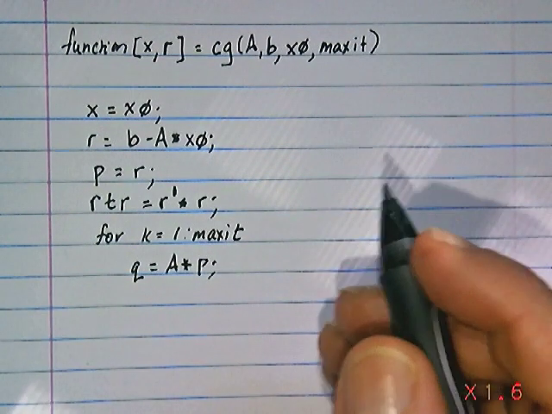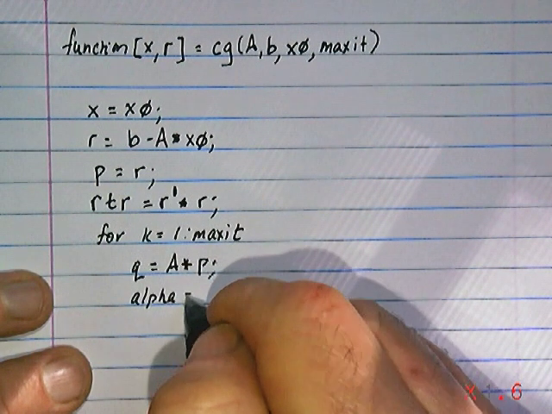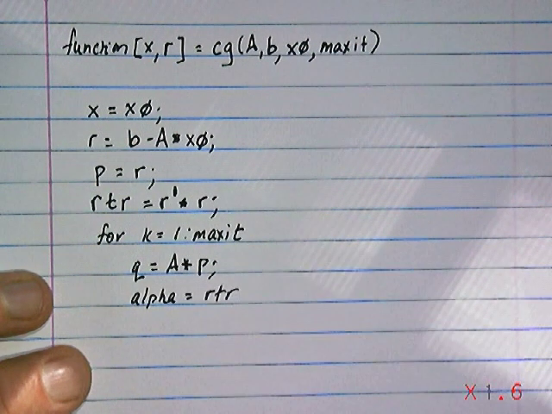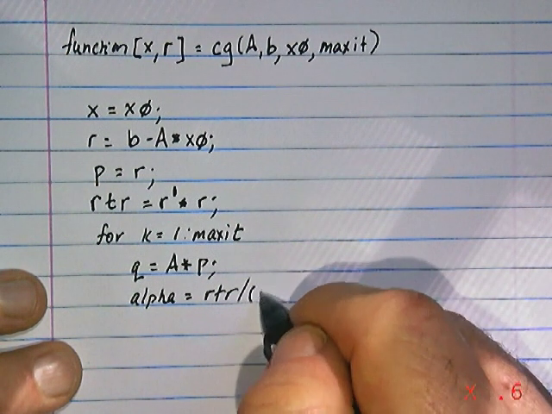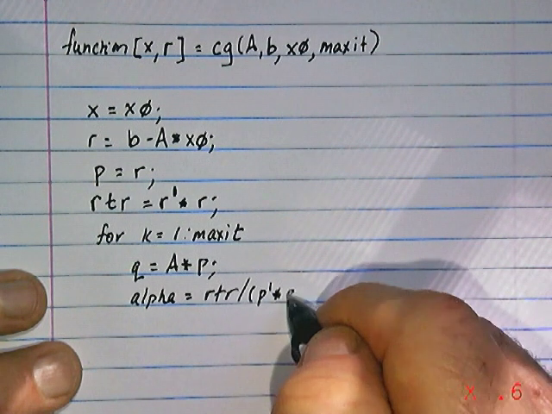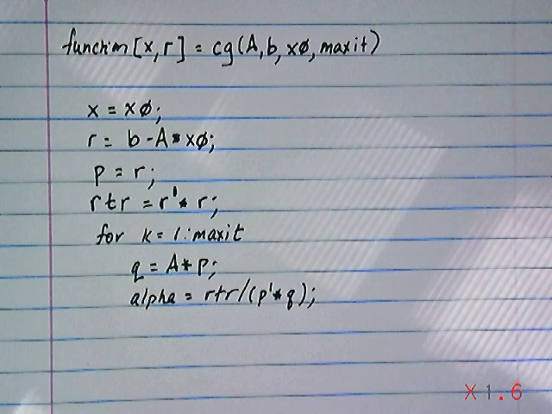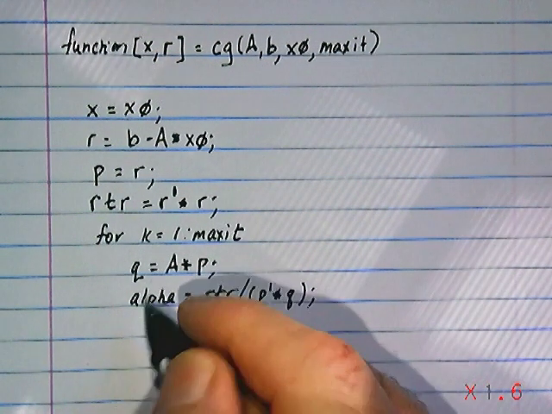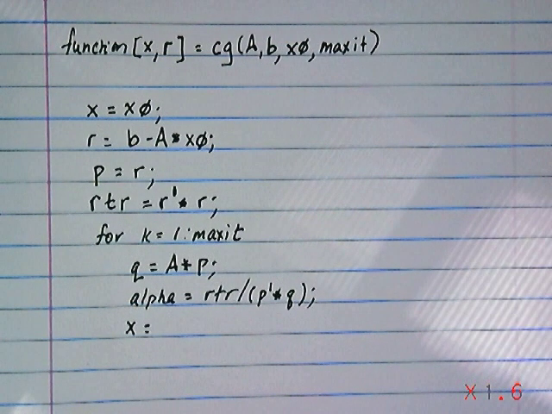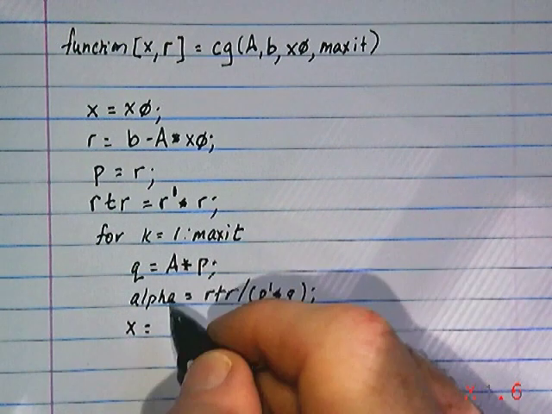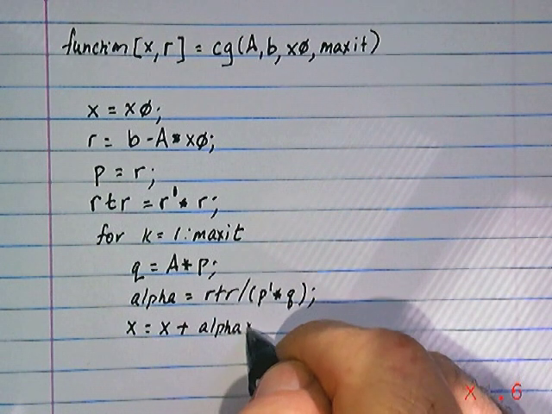All right. Now we need the alpha value to update our iterates, so we'll call that, guess what, alpha. And alpha will be rtr. If you go back to the notes, this is the numerator term. And we will divide it by p transpose times q. Of course, q stores A times p. So that would get us the correct alpha_k parameter that steepest descent produced. Go ahead and update your guess. Again, we don't need to index. I'm saving storage here by just using the vector x and updating itself with the new iterate. And so it would just be an update to itself: x plus alpha times p.